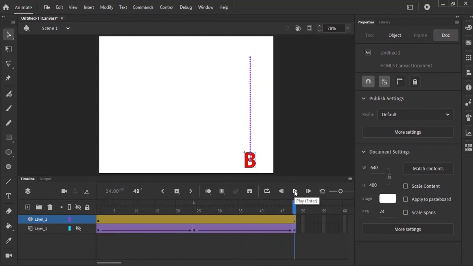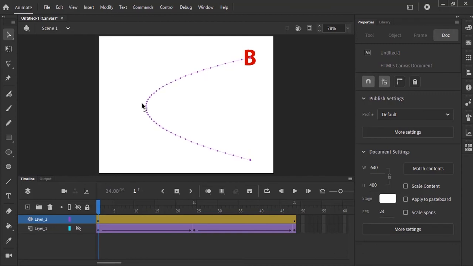So now with the motion tween, what we can do is bring the cursor close to the path and you see that your arrow develops a curve under it, indicating that you can curve the path.